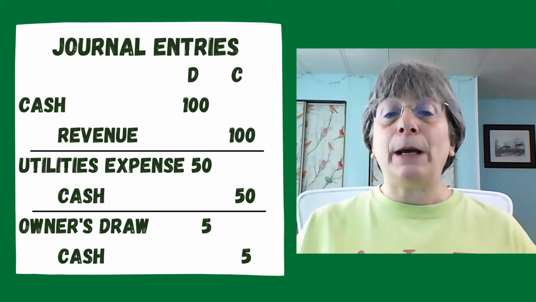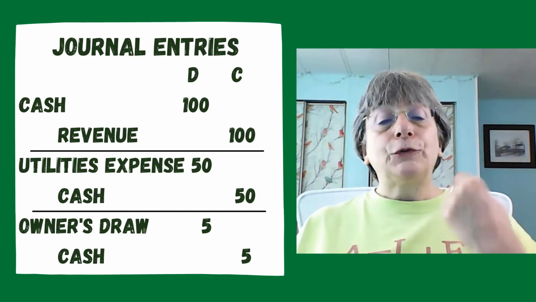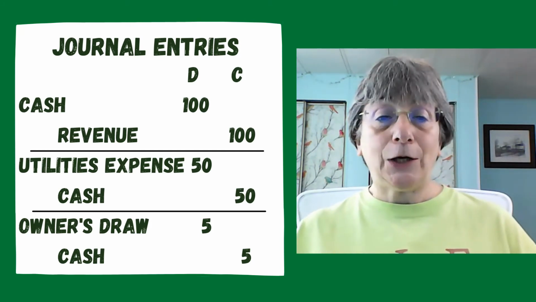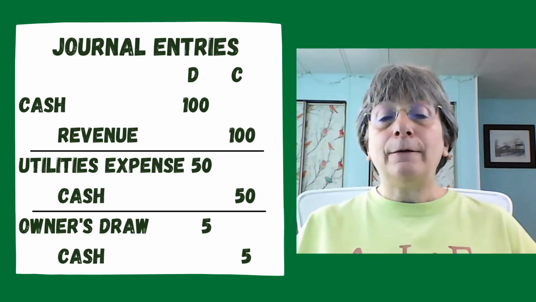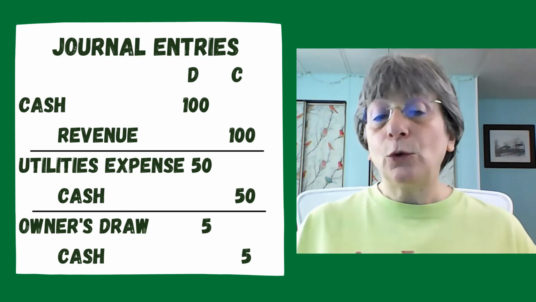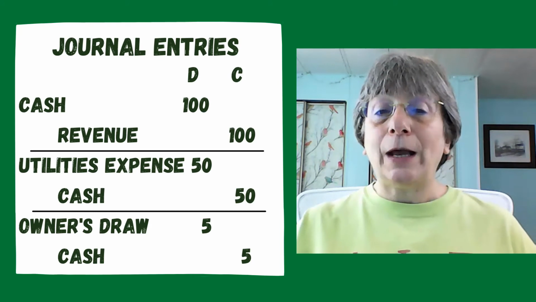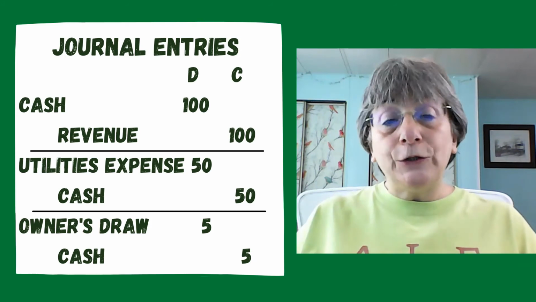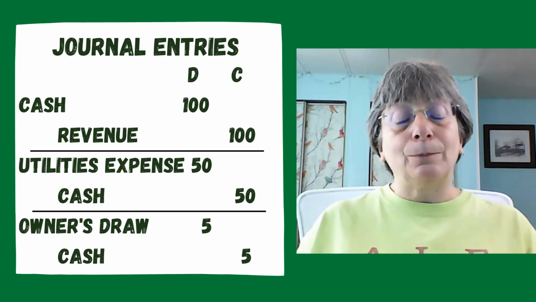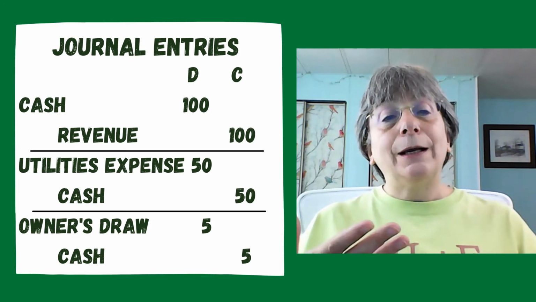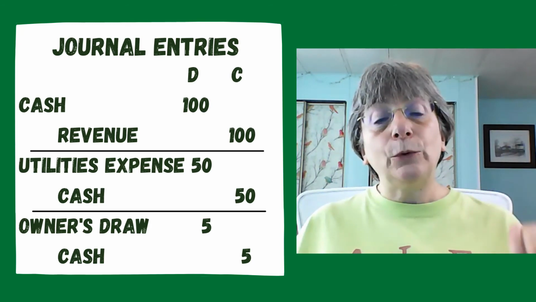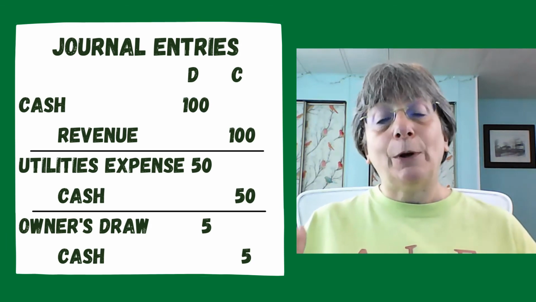So now let's say we pay our electric bill. It's $50. So we have an expense called utilities expense and we're paying cash. So what's going on here? We have an expense account. We want to increase that expense account. Expenses have a debit balance. So we increase them on the debit side, and we are reducing our cash because we're paying our bills. So when you want to reduce an account that has a normal debit balance, you credit it. So we are increasing our expenses by $50 by debiting it, and we are decreasing our cash by $50 with a credit.